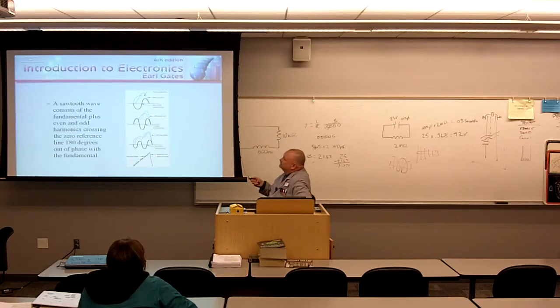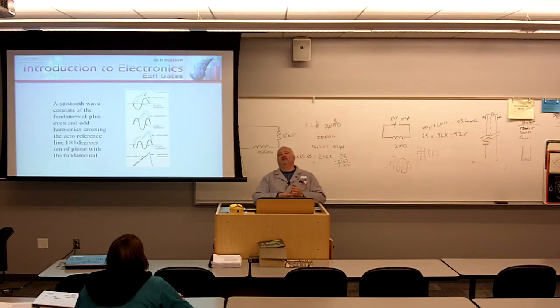So what we have here is the fundamental frequency. When we add the second harmonic, just adding the second harmonic 180 degrees out of phase gives us something that already looks kind of like a sawtooth wave. When we add the third harmonic, which is in phase with the fundamental frequency, now we end up getting this. The fourth harmonic, with the even harmonics 180 degrees out of phase, now we get this resultant waveform. And then finally, as we continue to add an infinite number, we end up with a waveform that looks like a sawtooth waveform.